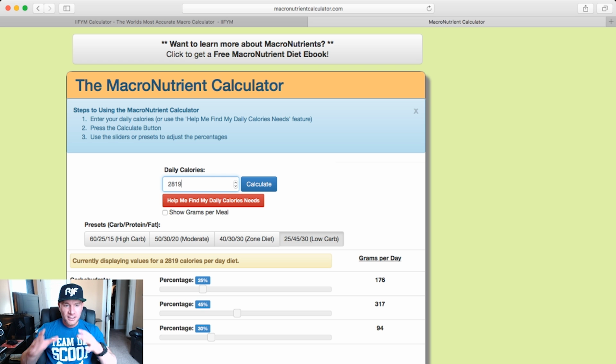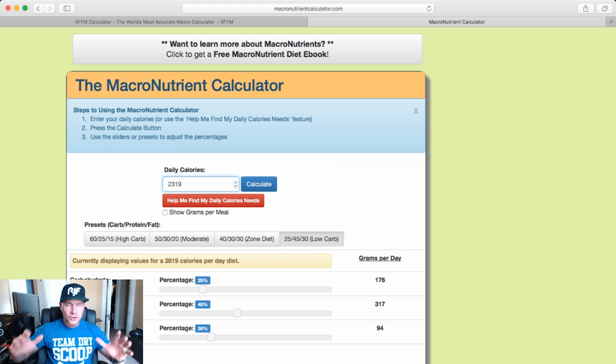What I'm talking about here is going to kind of relate a little bit to me and someone that might only have maybe 50, 40, 30 pounds to lose, all the way down to maybe even just 10 pounds to lose. So we have here, take my 2819. What I'm going to do is subtract 500 calories from that. So that's going to put us roughly at 2319. Now you can go from 500 all the way to 800, as much of a deficit as you want. Just understand the faster you cut, the more likely you are to lose muscle mass. So I'm going to go 2319.